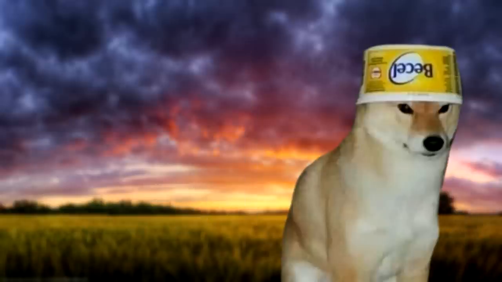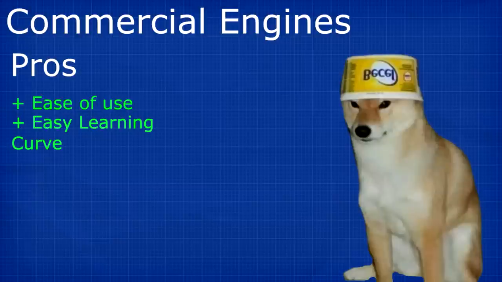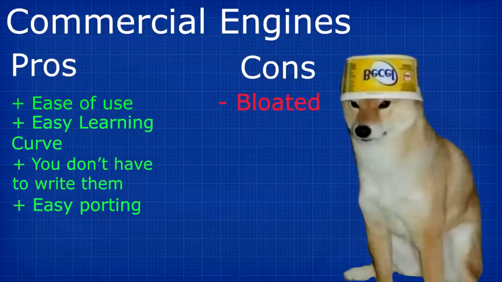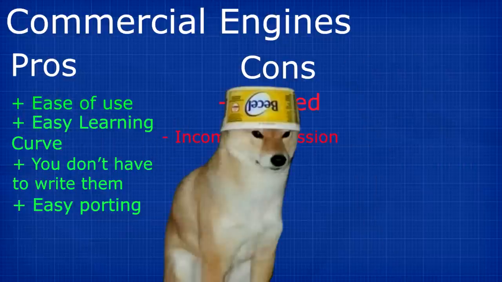Let's go through the pros and cons of commercial game engines. Pros: they are usually very easy to use, they don't have steep learning curves, you don't have to write them, and usually they have some way to port your game to another platform with just one click. The cons, however: they are often bloated with things you don't need — like if you're making a pixel art game, you don't need PBR graphic shaders; if you're making a realistic AAA game, you don't really need a pixel-perfect camera. They usually require you to sign free licenses that take a percentage of your income from the game you make with it. And some of them have a bad image due to bad games being made with them — if any of you remember the 2012 slender game craze, you know what I mean.